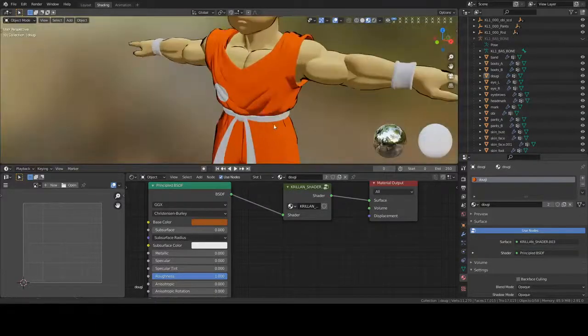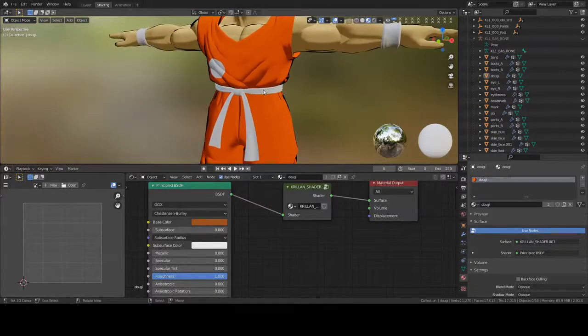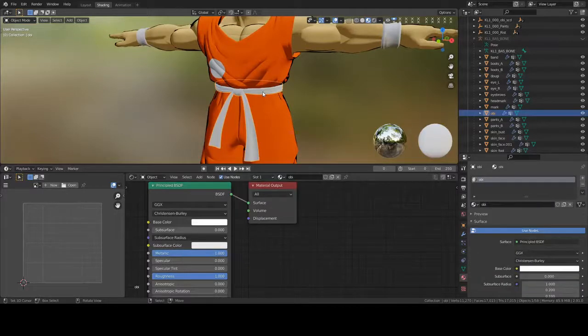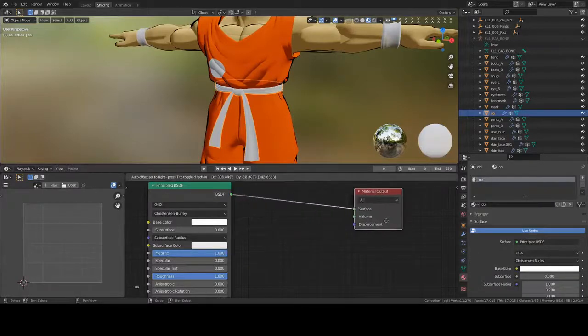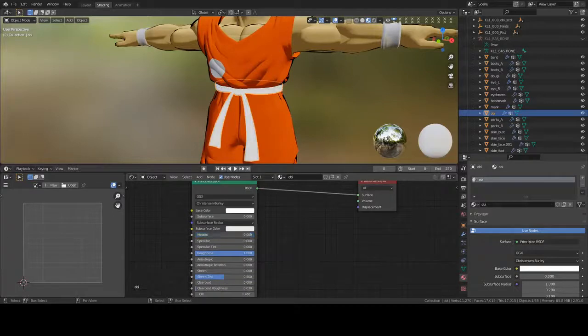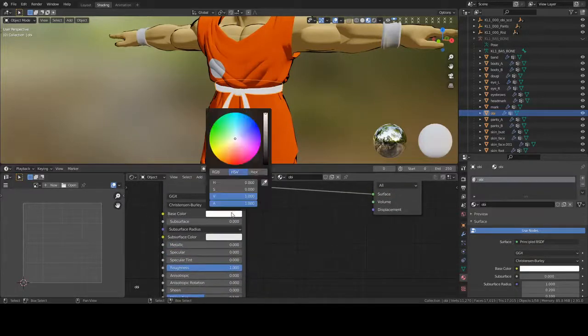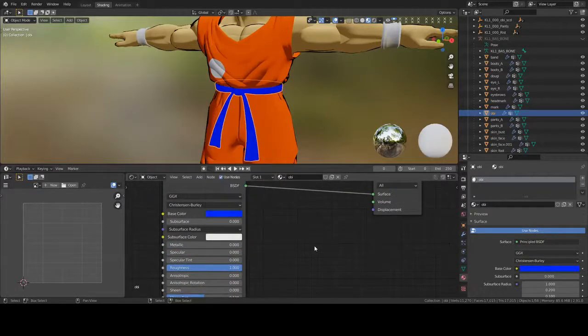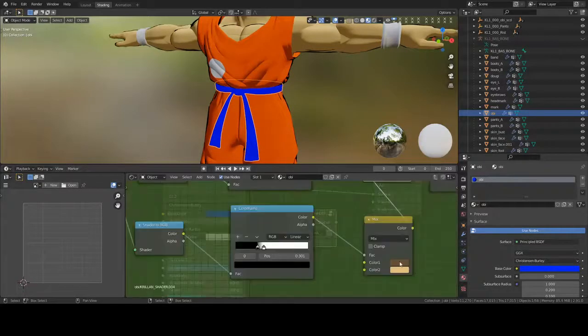Now, if I remember correctly, his stuff was black. I could be wrong. We're gonna do blue. So I'm gonna take the metallic off. Again, we're talking about Xenoverse characters. We're just gonna go to a deep blue. I'm gonna bring the shader back. Again, you're using a new one, so we're gonna click the 2 off because we're using a new one. We're gonna pick that color. We're still gonna shift pick this one.